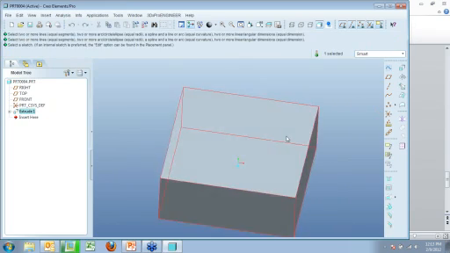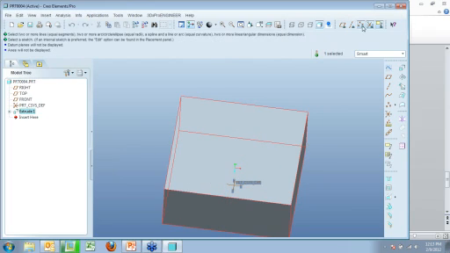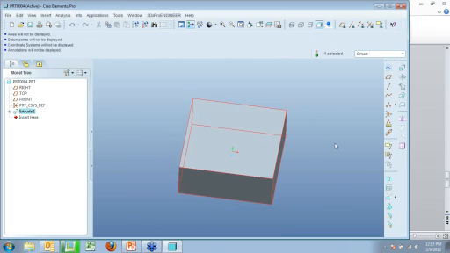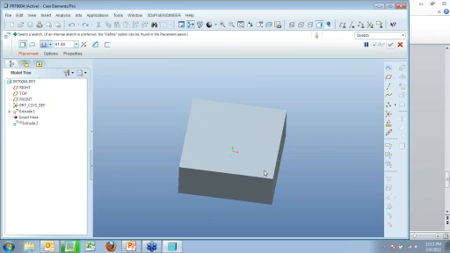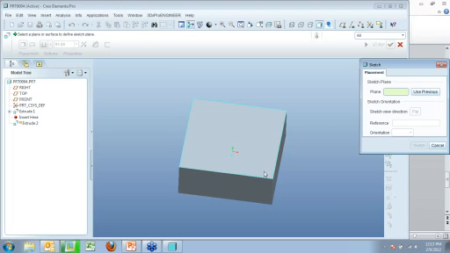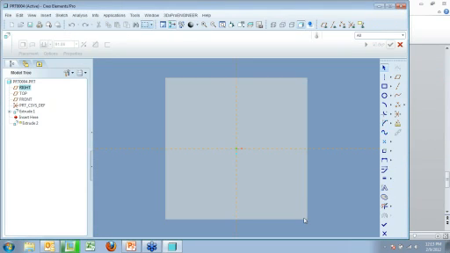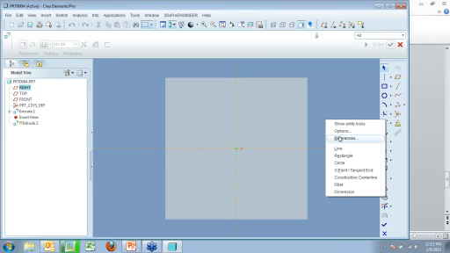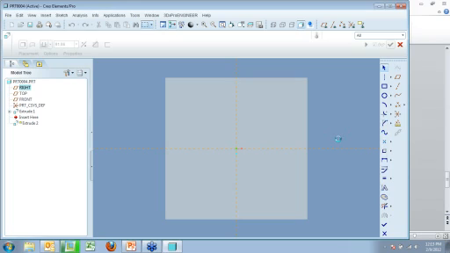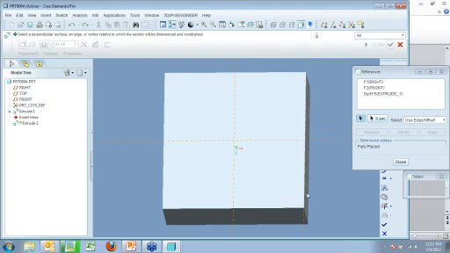So now I want to go in. We'll turn these planes off up here. I want to create another box on top of there. So click my extrude tool, right click, define internal sketch, select my plane, click sketch. Well, now I want to snap it to this bottom right corner here. So right click, select references. I want to select this face. I want to select this face.